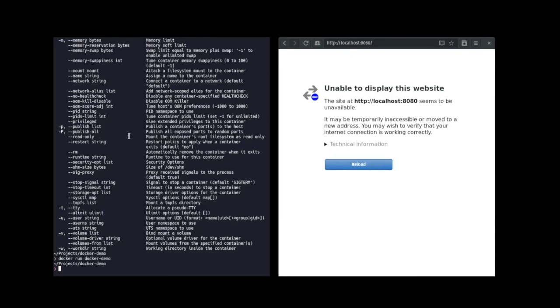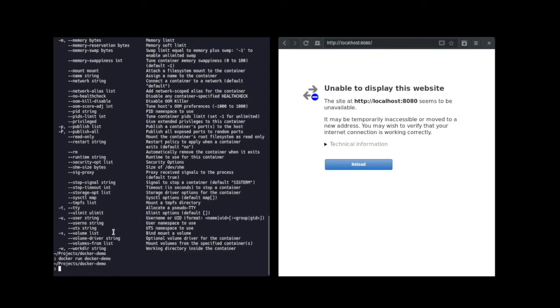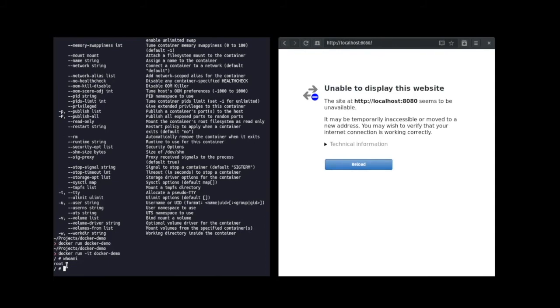So one thing that I like to do is leverage these two options, -t and -i. -i keeps standard in open, even if not attached, like it says, and -t is short for TTY. Now what those do, those are really powerful because you can do this. So I've added those two options, and now you'll notice my prompt has changed, right? And so if I type whoami, which is a built-in Linux utility, it says root.